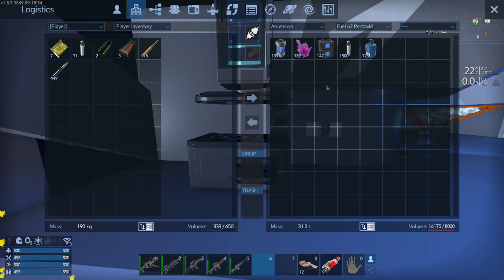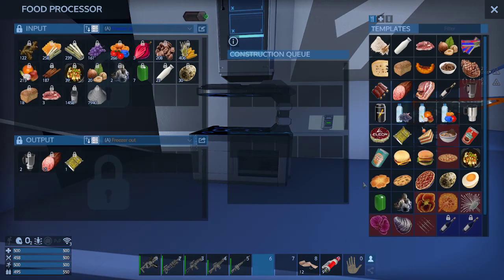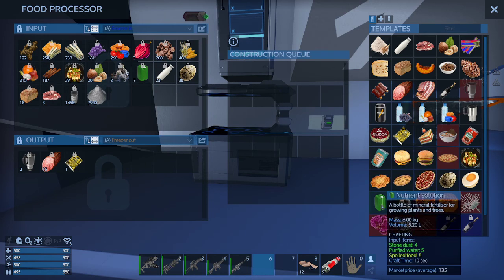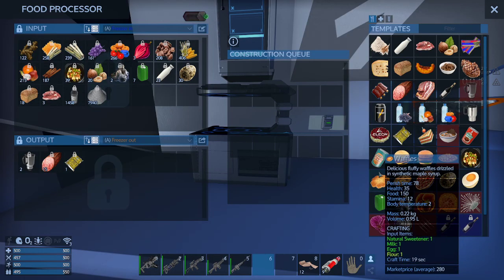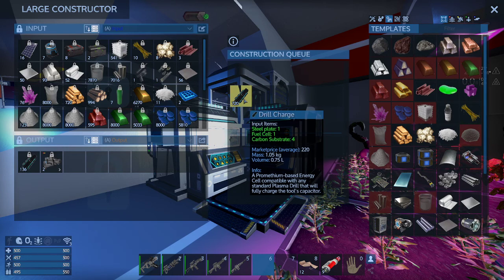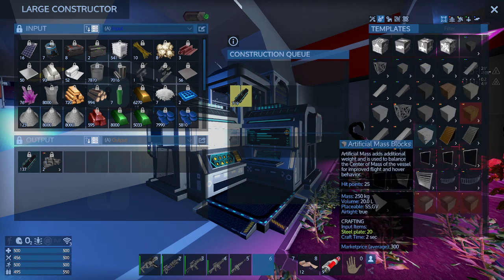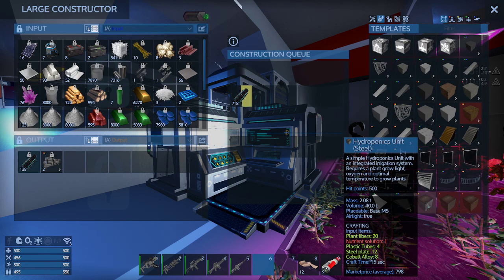Right, what I'm going to do is quickly show you how to make a grow plot. If I go to the constructor, which is currently making drill charges for me so I can sell them on, for this grow plot, it's a hydroponics unit. You need 20 plant fibre, 1 nutrient solution, 4 plastic tubes, 12 steel plates and 8 cobalt alloy.